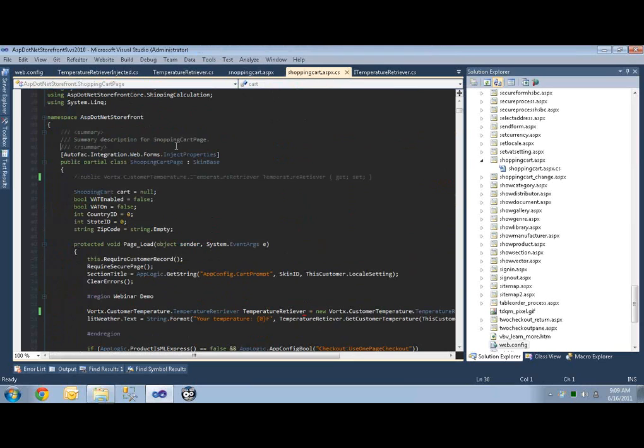So what we did is we set the inject properties attribute on the shopping cart page, and if we make a public settable property for the type that we want injected, when the page loads, AutoFac will actually go and new up this object so that we can use it down here without newing it up ourselves and putting it on the page.